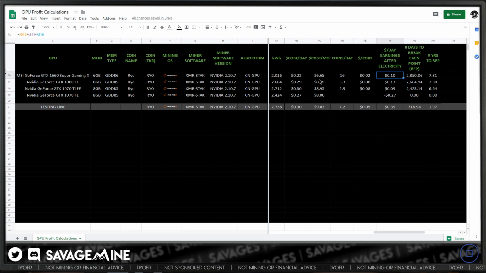All right, so given that right there, if everything stayed the same and Ryo did not increase in value, you didn't change electric costs, nothing changes, then it would take almost 8 years to pay for this card, for it to break even. Now along the way, you would be dollar cost averaging into Ryo. But if you wanted to try to break even, then it would take almost 8 years, if nothing changes.